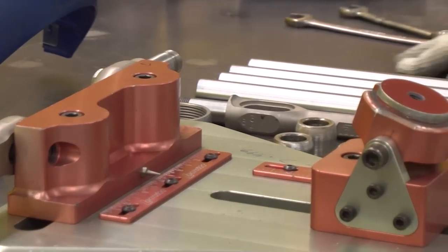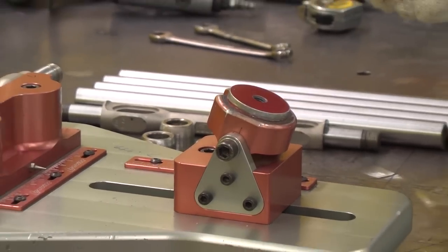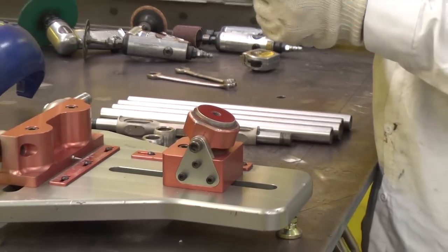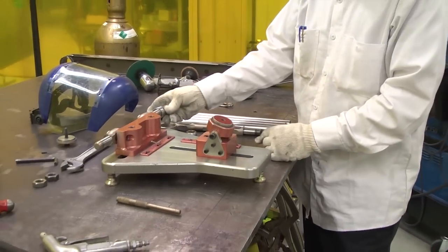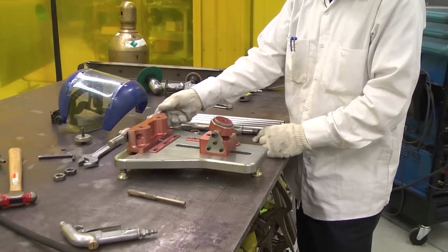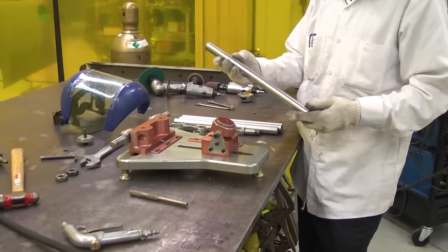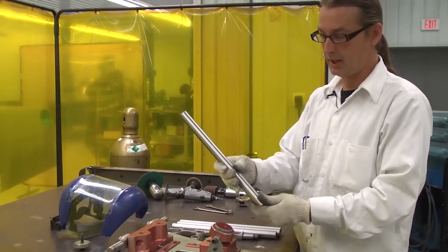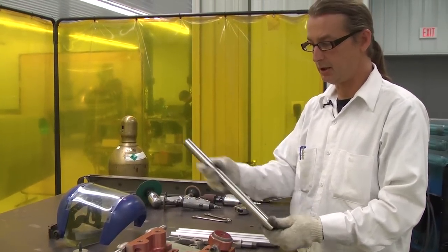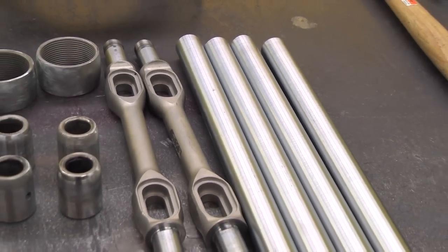And we got some other materials here involved to be able to make this. We got the rings, also Ronnie Hopkins already made and ready for us, tapped. These are the bushings that are gonna ride on here so the arm can swing up and down. And then the material, of course, the most important thing. This is just 1018 DOM, mild steel. And we clean it up real nice because we get everything nickel plated in the end so it's nice and clean. And plus it makes the TIG weld so much easier and much cleaner.